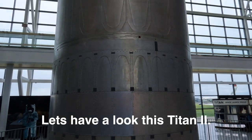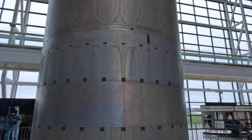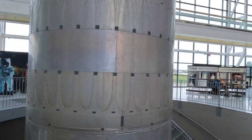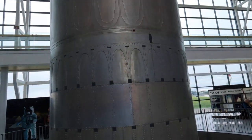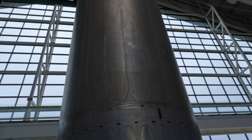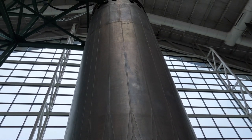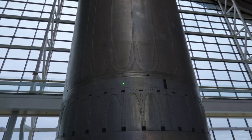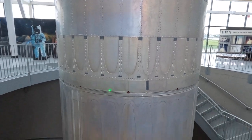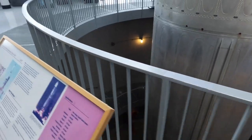Those are tanks - you're looking at the outer skins of a tank. There wasn't any inner surface. This is a giant fuel tank joined here to the oxygen tank. This is the end of the first stage and that's the second stage - basically the tank right there. The engine of the second stage is right here. This is the oxygen for the first stage, and this is the fuel tank for the first stage - it starts here and goes down. They pump fuel as fast as they can.